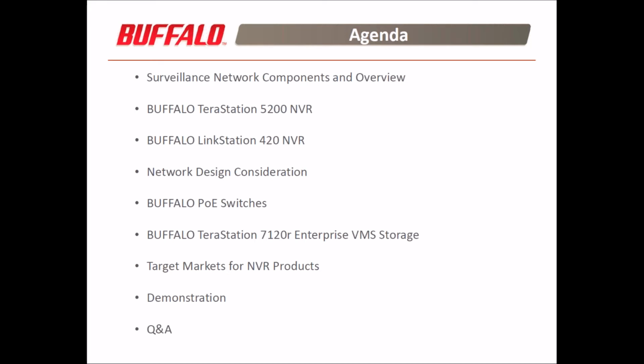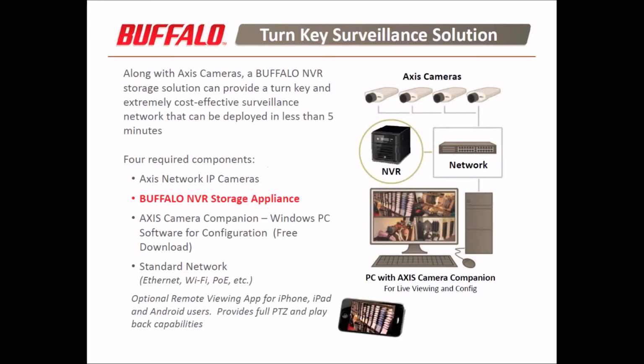I will very briefly touch on another product from Buffalo, which is our TerraStation 7000 enterprise storage, and it's really good for those of you who maybe already deployed an enterprise VMS. VMS is video management system. Or are looking to deploy something in the 50 or 100 plus camera range. We can provide a lot of disposable storage for those cameras.